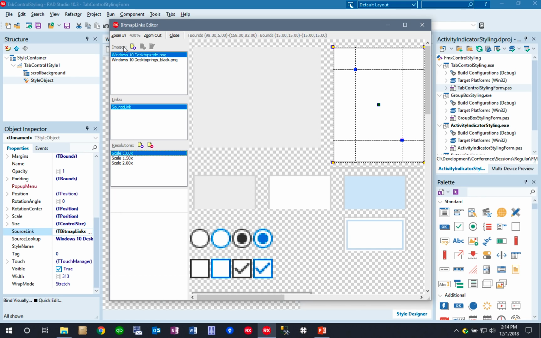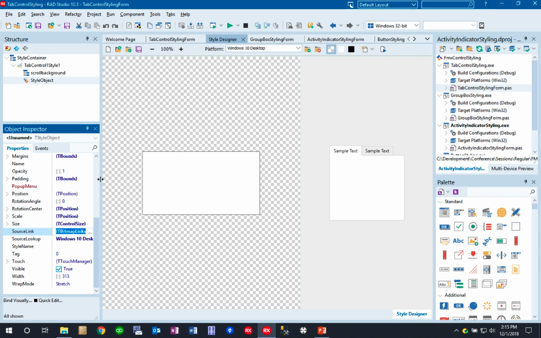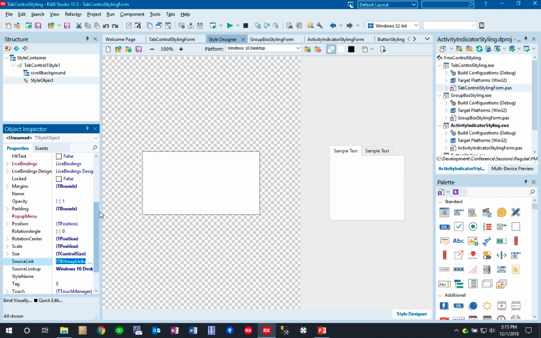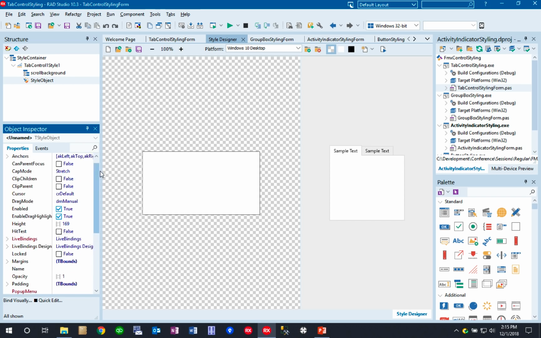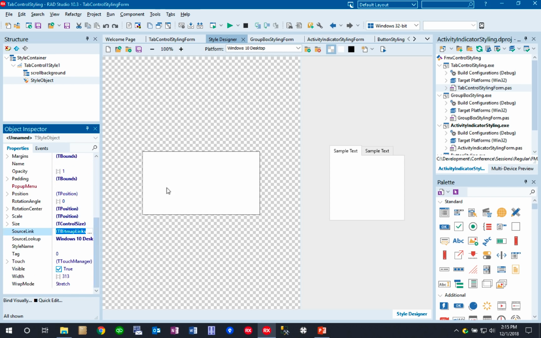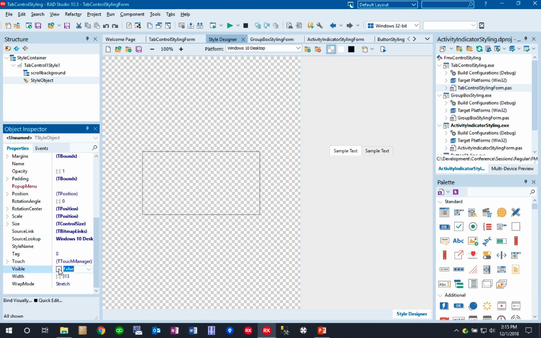Let me go ahead and cancel this at this stage. I'm not going to worry about the resolutions at this stage. We can have actually multiples. It'll scale them and adjust them appropriately if we wanted to. The key challenge that I'm trying to solve, without digging too much deeper into the structure of all of this, is to be able to make this control transparent. And so one of the simplest ways to do that is to simply make this object not visible. And so if I make that not visible, then my tab control goes away.